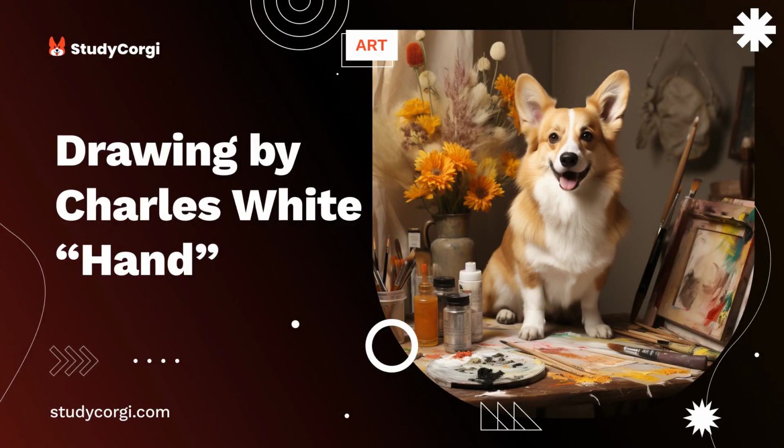For this assignment, I have decided to choose a painting by Charles White which is called Hand. This and other paintings of this artist can be found on the official website of Jerald Melberg Gallery, which is situated in Charlotte, North Carolina. This painting was the one that attracted my attention right away, therefore, it will be described and analyzed in the following paper. Before exploring the painting in more detail, it is essential to include some information about the author.